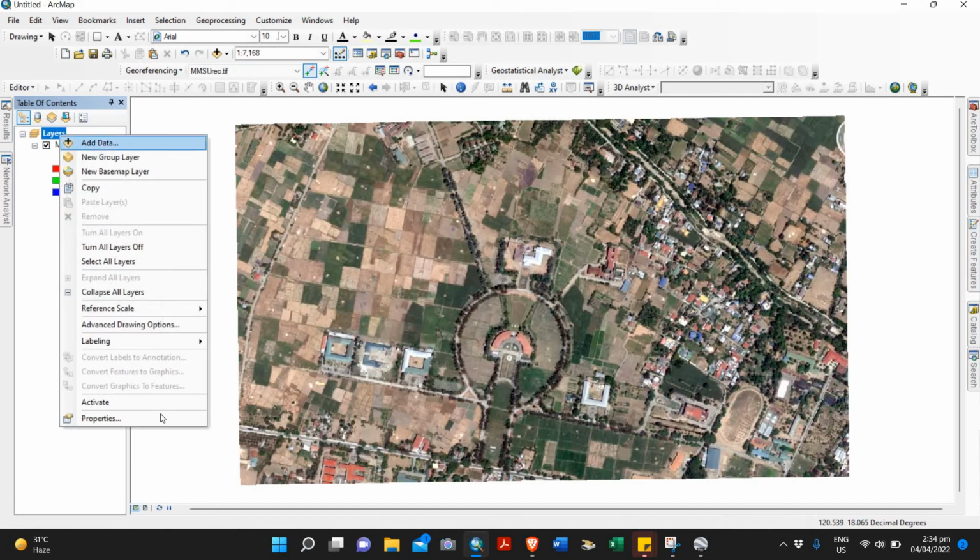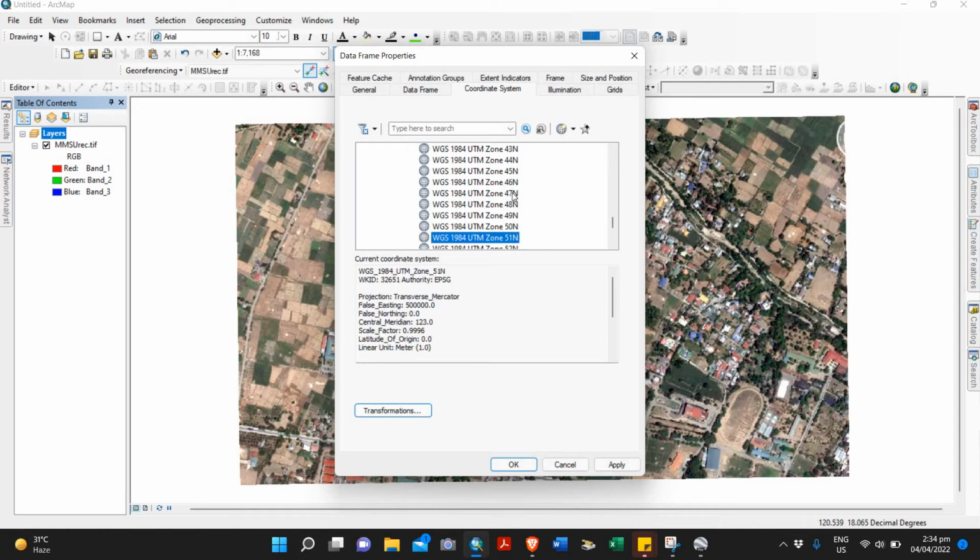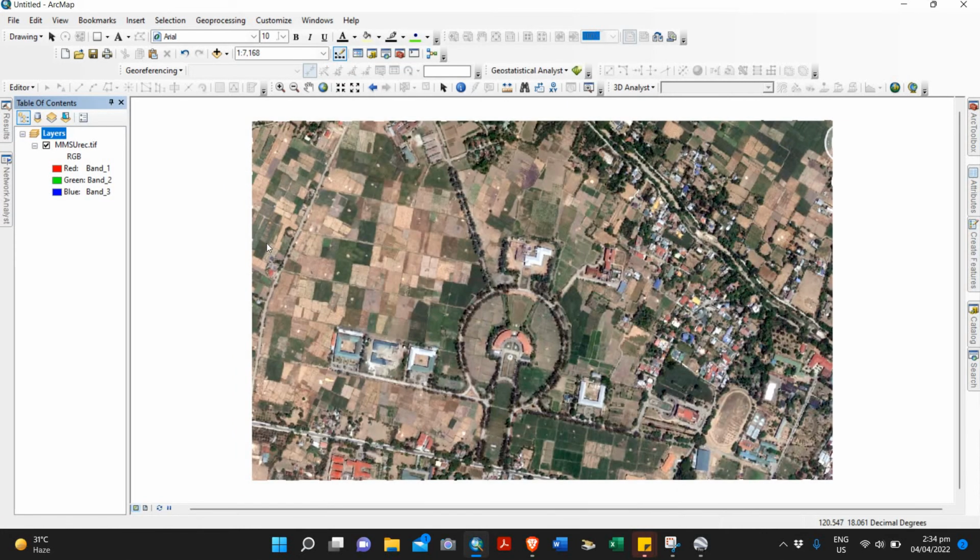So we can also change directly what we have done. We can put it in the projected system of our place. So take note of this. You should know the projected UTM, the projected coordinate system, and we will use WGS 1984, and in our place it's 51N. For Pathum Thani, it's 47N. So just click apply. That's it. So you observe that something happens.